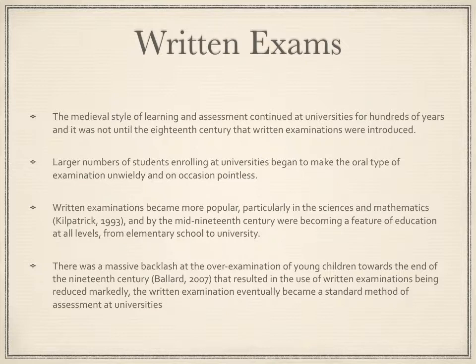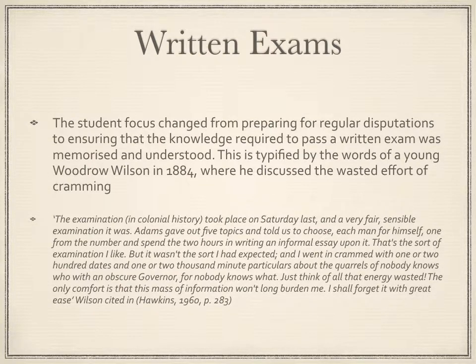So by the mid-19th century, they're basically everywhere, from elementary school to university. And back in the end of the 19th century, there was actually a backlash against the whole assessment modes that were happening there. So the late 19th century, what we were seeing here was everything was being examined, everything was being marked, everything was trying to get a bit of a number, and eventually people realised that maybe this was not the best way of going. So essentially the examinations or the assessment methods changed from disputations to written exams.